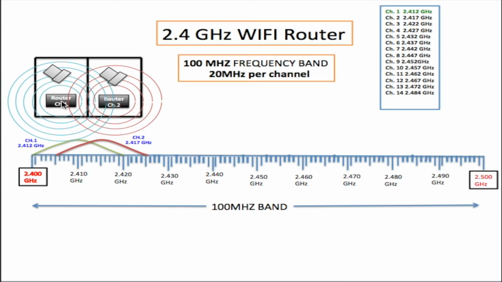In order for the router and the computer to communicate, tones are sent back and forth. This is just part of the communication. This is how it is done. And the data is superimposed on these tones. Now, because these two channels are overlapped, it allows the other router to hear these tones as well. The router does not understand what the tones mean, as channel one would understand what the tones mean and communicate back to the computer.